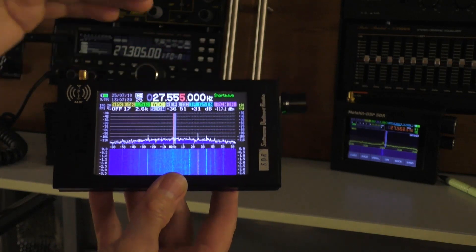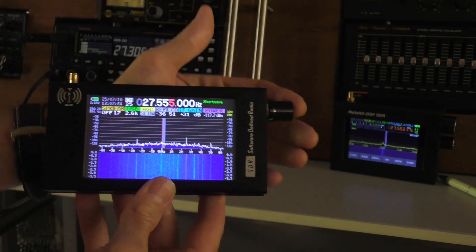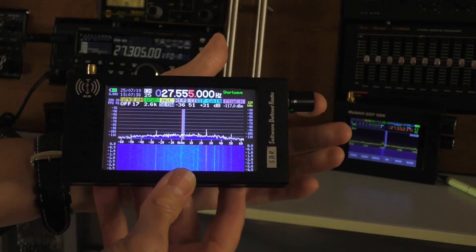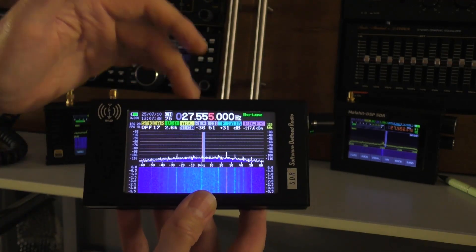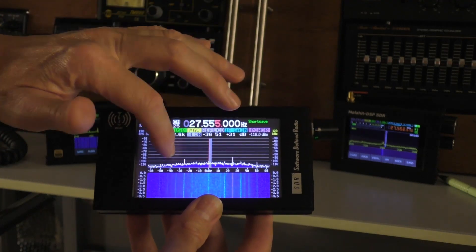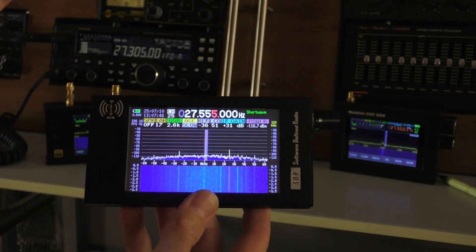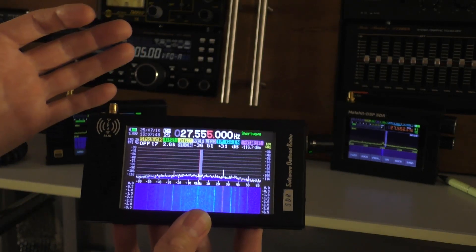When I did the review on this, I was a little bit harsh on it about the fact that when you want to go through the menu system, you have to hold your finger down on this encoder. I'm sticking by that — I still don't think that's the best way. And it doesn't have on-screen clicky tuning, like the Malahite radios behind me. So it still hasn't got the best operating system.